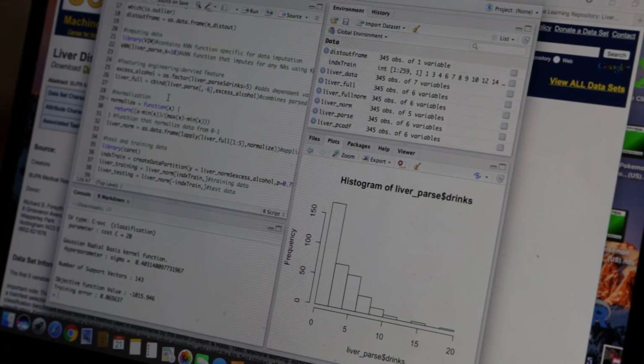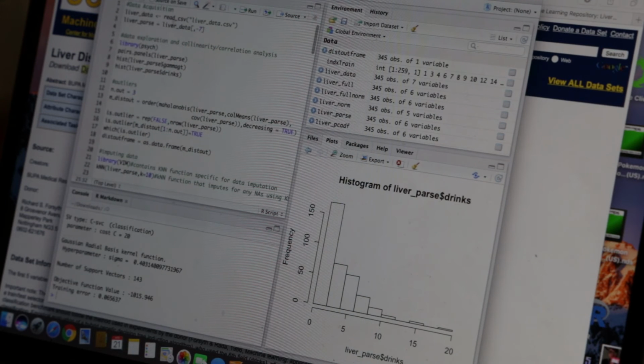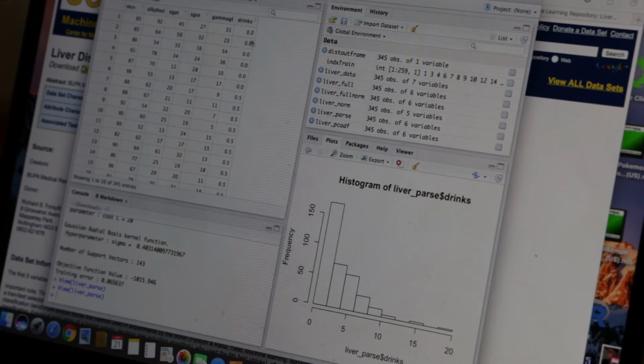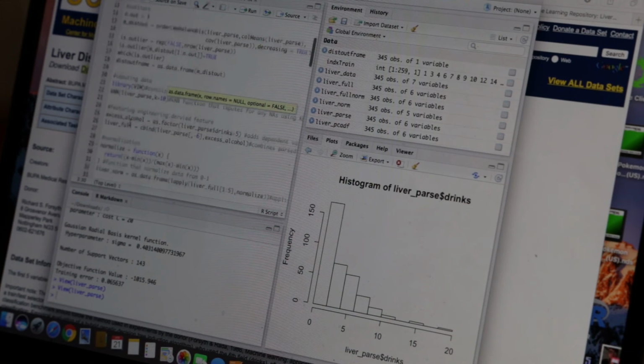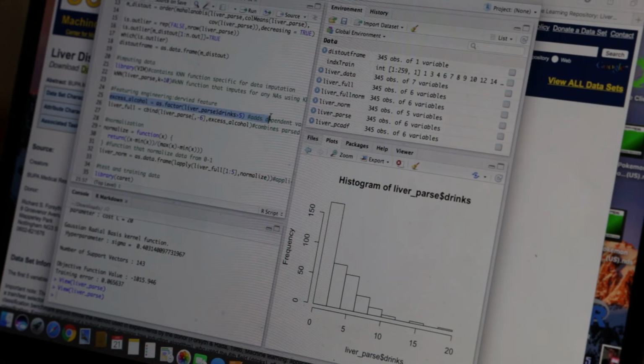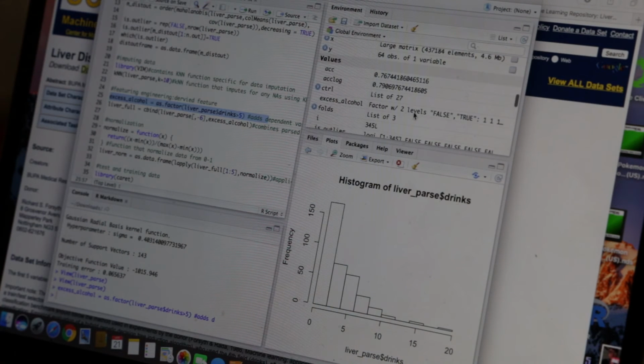We transformed the liver parse, which is the data with the 7th row removed, and created a variable called excess alcohol, a factor with 2 levels, false and true, which is true if your drinks are greater than 5.